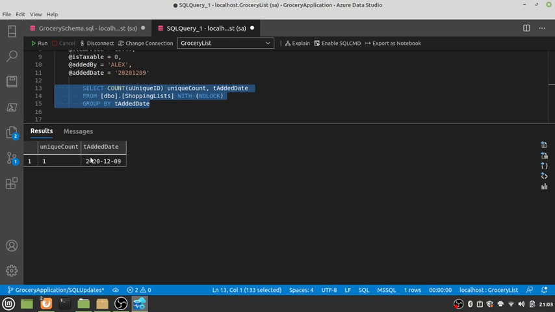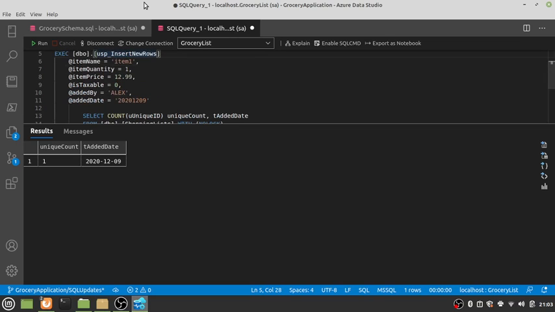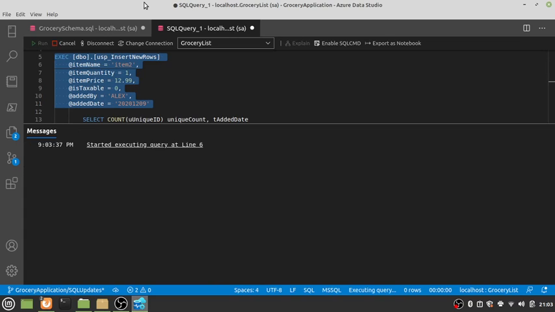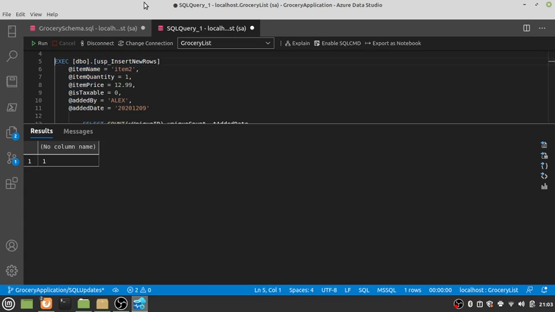So that tells you that we've got rows in there. So let's come over here and add one more. Item 2. Execute that one. Item 3. Execute this one.